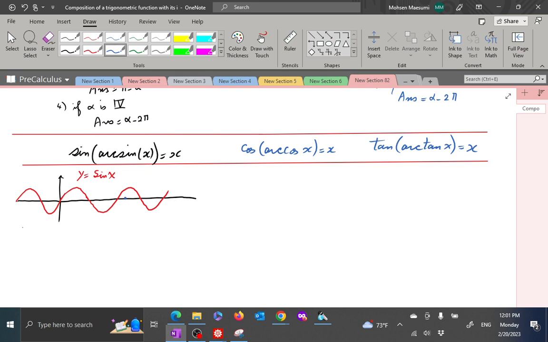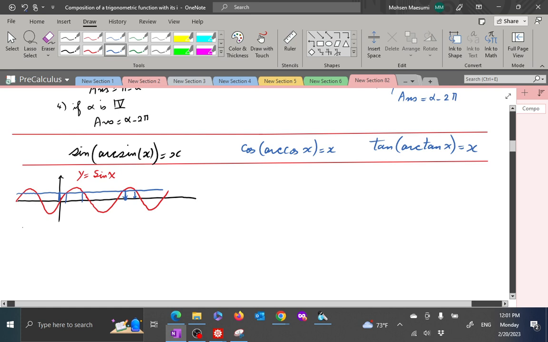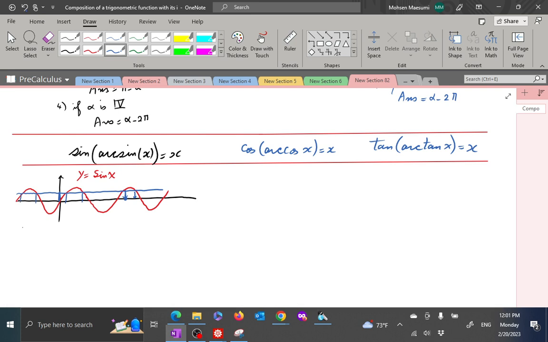Well, if you start at an angle and find the sine, that's straightforward. So that is the sine. But if you tell me that the sine of an angle is a certain value, what is the angle itself? The problem is that you have many candidates for that. That is not only this angle, but this one, this one, this one, this one, this one. These are all possible.